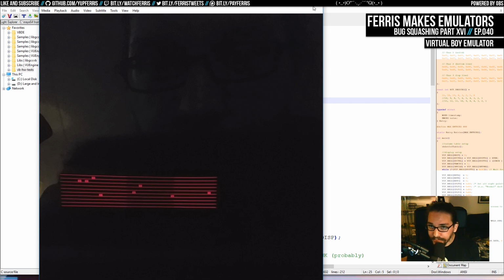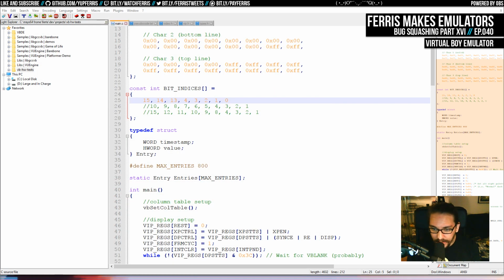But I think I'm going to cut off the stream now. We'll give this a bit of a think before next week, and then next week we'll hopefully have some more information and finally start digging into actually matching this timing, as well as implementing the additional details about the Y position matches, both the status bits in the drawing status and also the interrupt. So that should be fairly interesting.